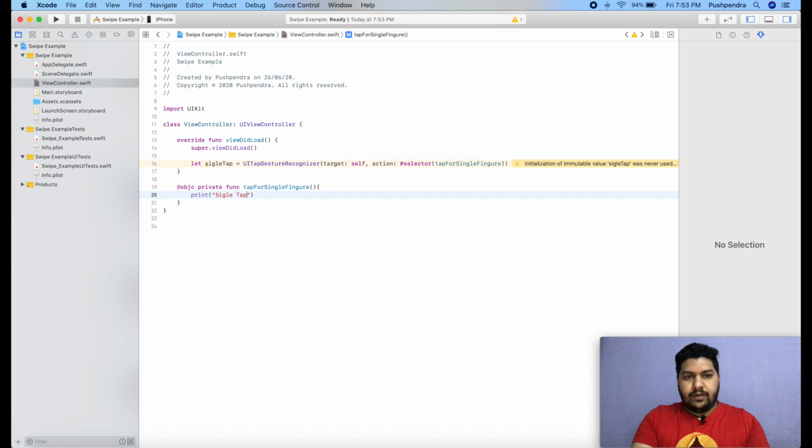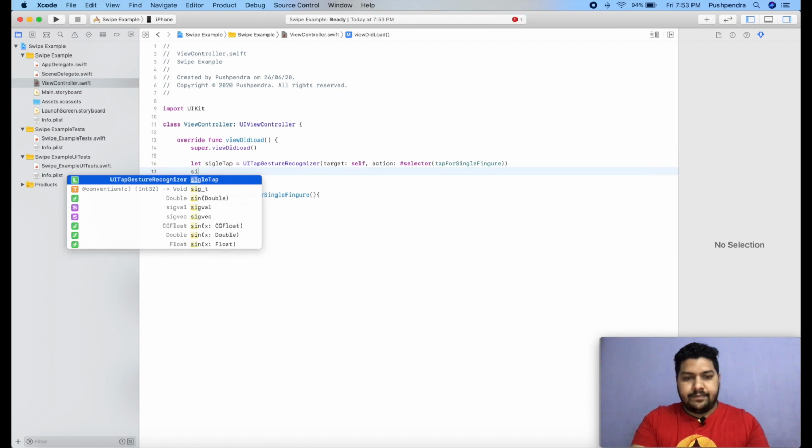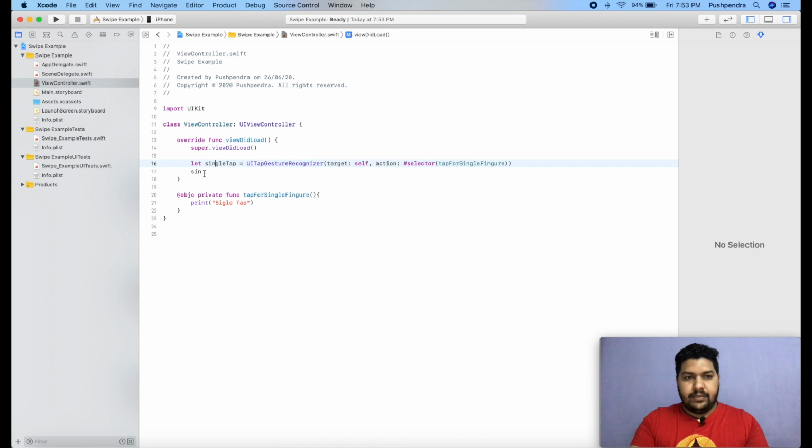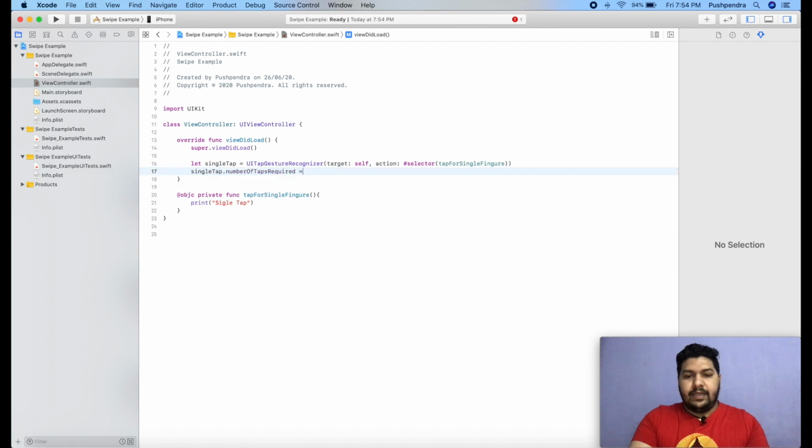Now second thing you have to attach with single tap: single tap dot numberOfTapsRequired. Here we require only one.